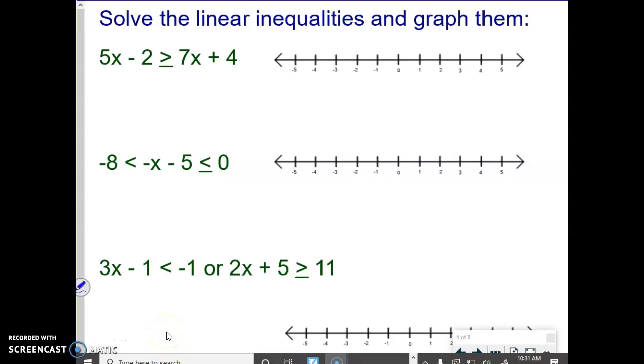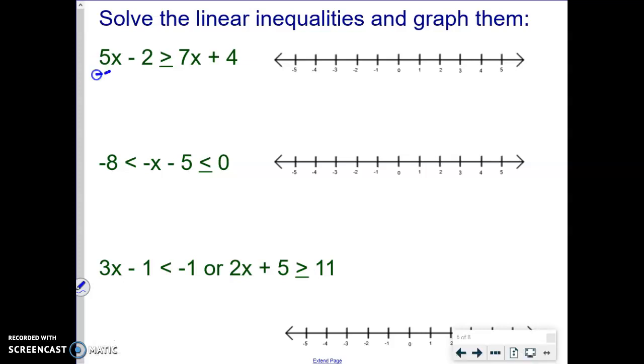Okay, for this particular one, you've got variables on both sides. It doesn't matter how you solve it. I always try to do positives, so I don't have to worry about flipping signs. But some people always like to have their stuff on the right-hand side, or the left-hand side. And in this case, if I wanted to have a positive, it would be on the right-hand side. So it doesn't matter how you solve it.